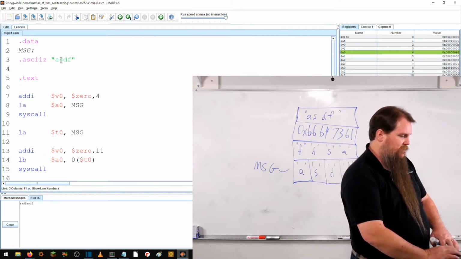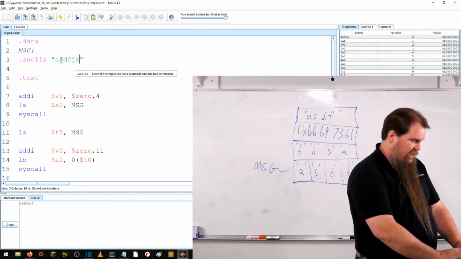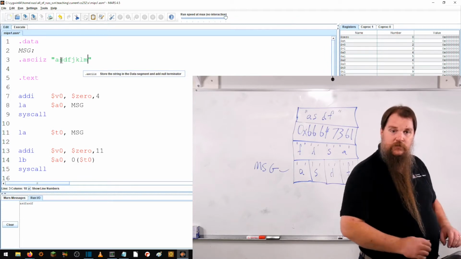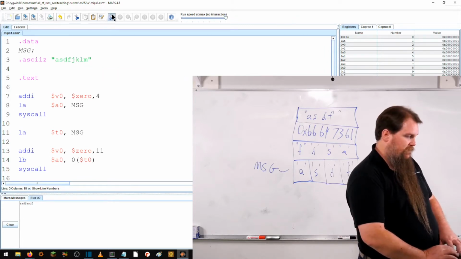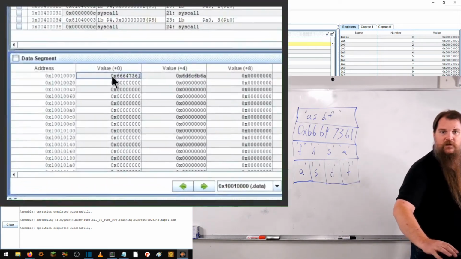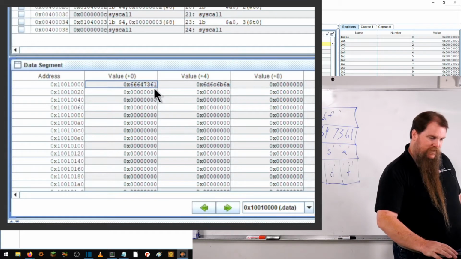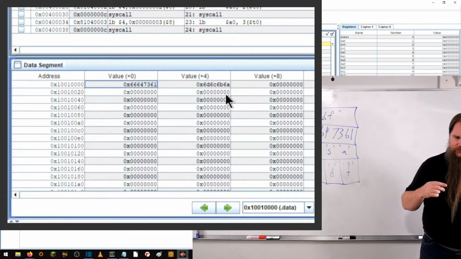All right, let's go back and change our constant and see what we see. Instead of the string constant ASDF, let's do ASDF JKLM. We'll assemble that, and now let's look at our memory. Now we have the same constant, 66, 64, 73, 61, and then there's a second one, another 4 letters.